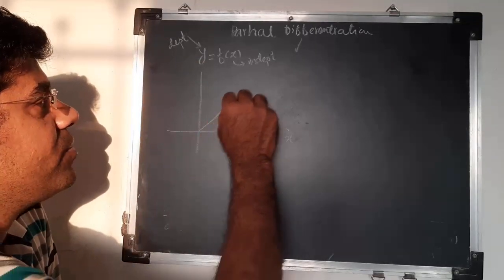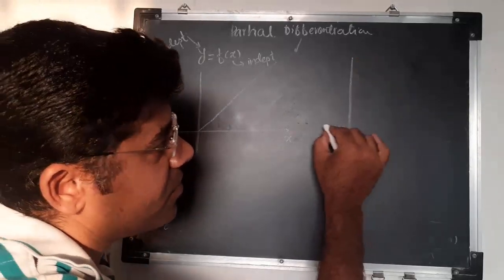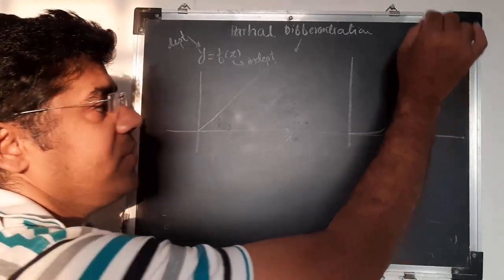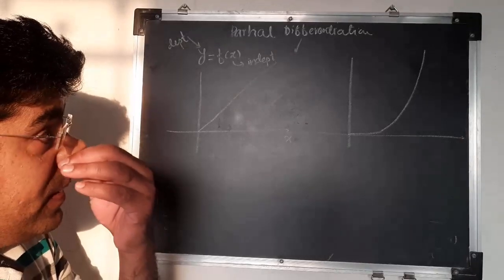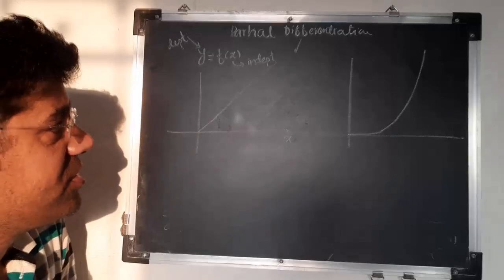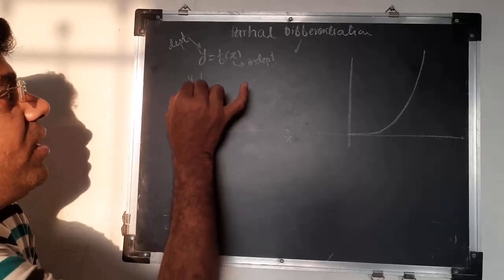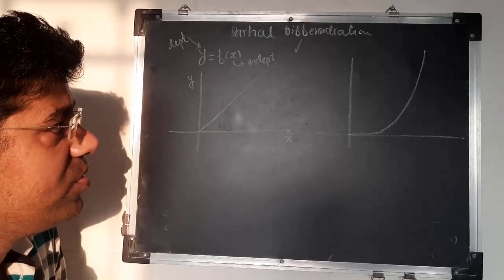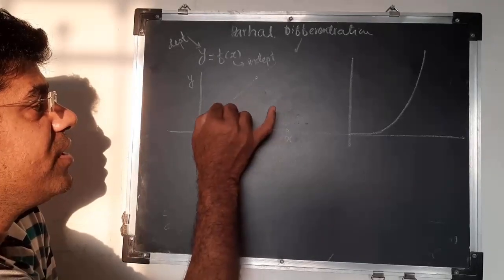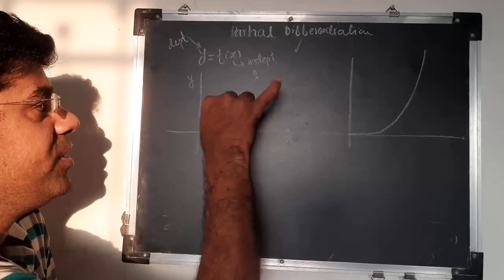Suppose we will draw one line just like this one, and another graph, okay. So this is very interesting if you see the graphical way. So in this case, suppose I want to find out the rate of change, okay. So what I will do, I will plot a slope. For that purpose I will choose 2 points. Suppose this is my A point, this is my B point, and I will find out this point and this point.